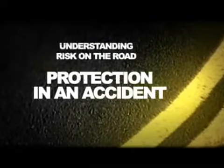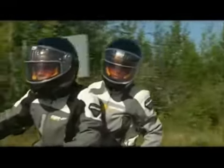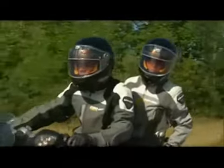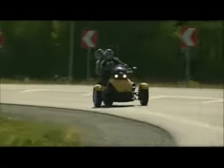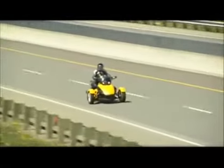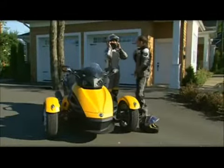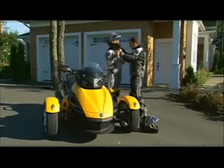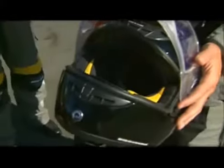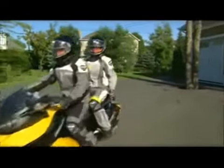Secondly, in cars and trucks, you may be provided a certain amount of protection by the size and structure and by wearing a seatbelt. Such is not the case with your Spyder Roadster. Like a motorcycle, your vehicle provides you with very little protection in the event of an accident. You are not surrounded by a protective structure or restrained in any way. So if an accident occurs, you can only rely on wearing protective gear to reduce your risk of injuries. That's why choosing appropriate protective gear is crucial for you, remembering that some helmets, clothing, gloves, and footwear can provide better protection than others.